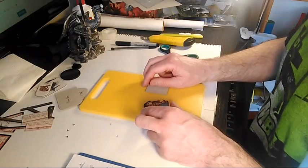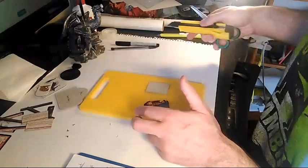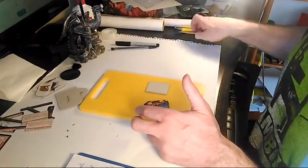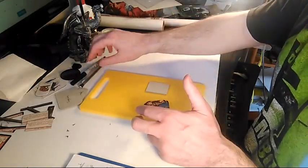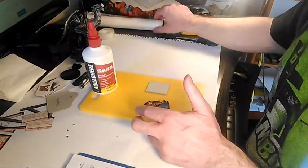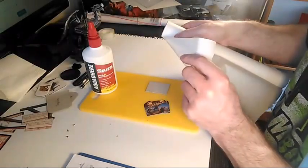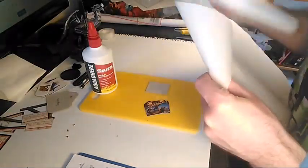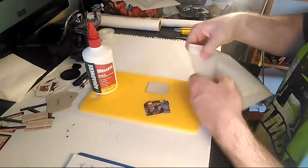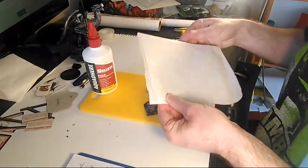All right, so now we're on to gluing, and what I want to do is make sure I set up my area for laying it out and drying it, because it's going to take a little while to set before you can put your film on and make it watertight. So there's my glue. We'll move that over here and grab a little bit of paper. Just tear that in half like so. Now the glossy surface is the one that needs to be up against your work, otherwise it'll stick. It's the whole point of using the greaseproof paper.